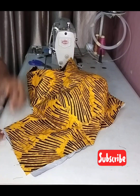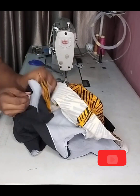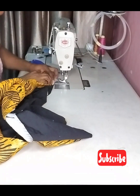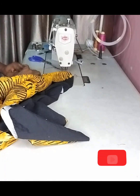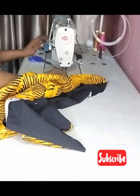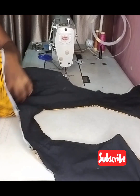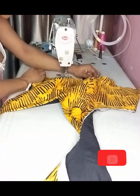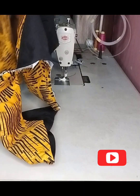So I'll go ahead and turn all the side, because I'm not going to weave this blouse. So I have to turn everything inside, then stitch. Can you see this side? I've turned this side already. So I'm going to cover the sleeve joining with bias. I will do the same thing to the peplum joining too, because I'm not weaving the blouse, so I'll use bias for both parts.